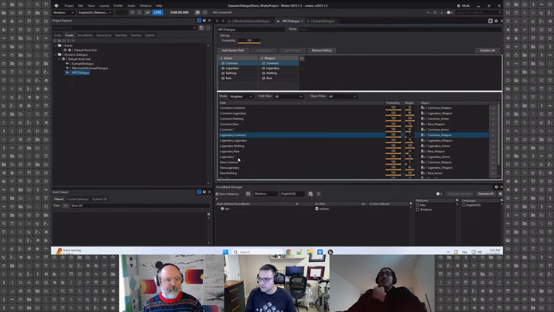But at the same time, with the ability of the base path, it is kind of the same path because this one says that it takes any of the switch value for the weapon, so you can take the common. And this one has a weight of 75, and it mentions the legendary armor, which results in your NPC 75 times out of 76 mentioning the legendary armor, but really rarely mentioning the common weapon.